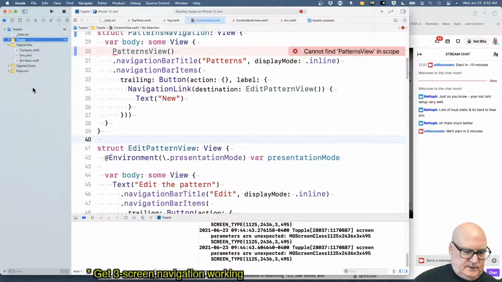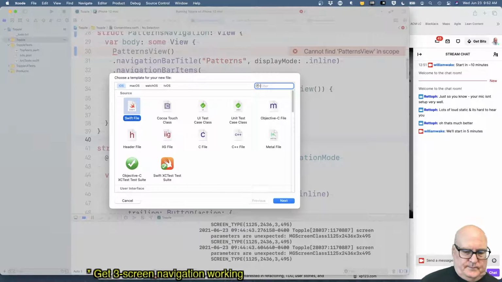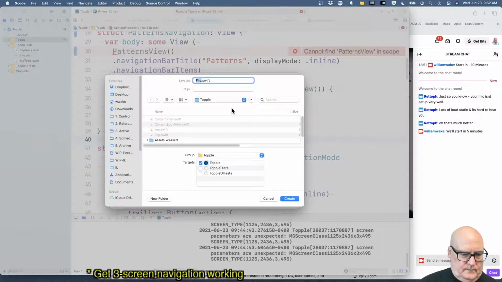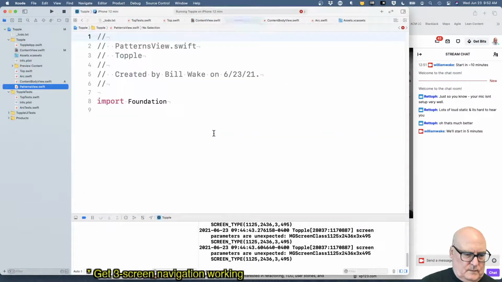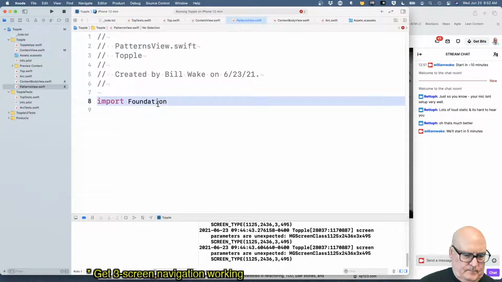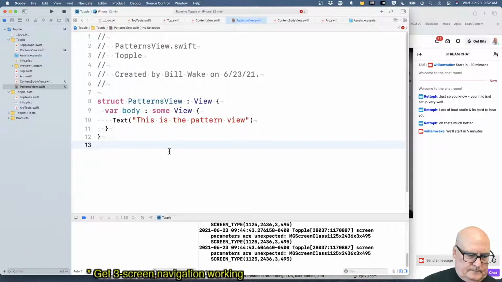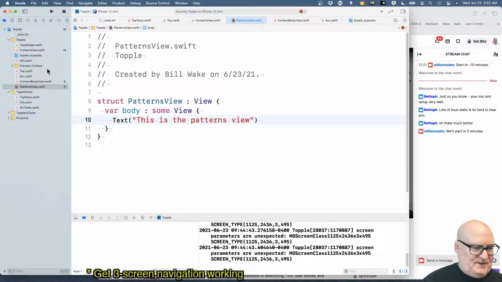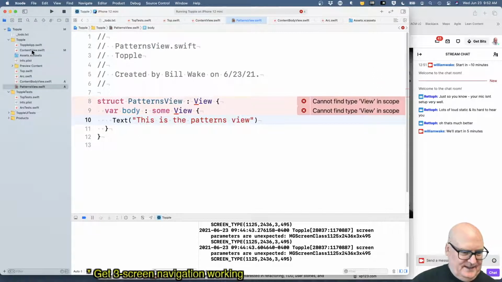File, new file, Swift. A little more accurate. Okay. Oh, we had to import.